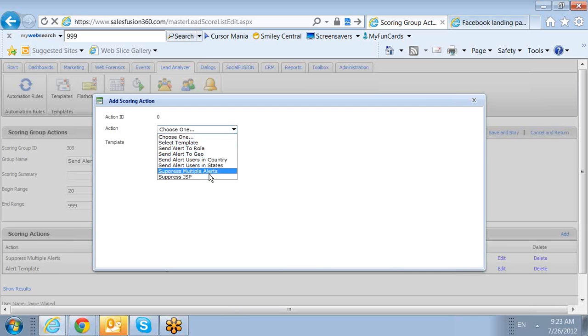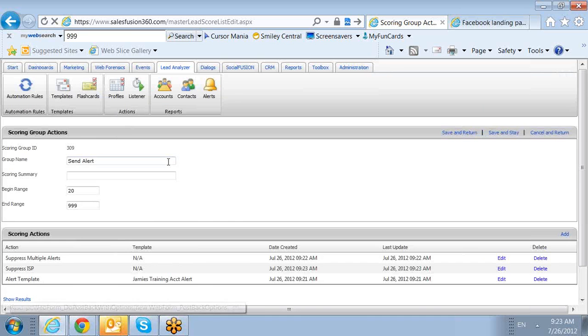And then my favorite action type is Suppress ISP. This is where we are suppressing automatically Internet Service Provider real-time alerts from going out. Again, there is nothing that you can really do with a real-time alert for Comcast Communications. Think of how many people utilize that as their ISP, and again, we're grouping those all together. The main point of receiving these real-time alerts is so that you can take the initiative to go out and find a contact or a lead at that particular company.